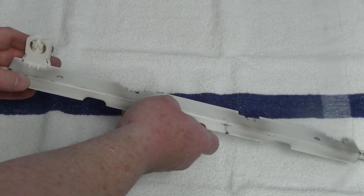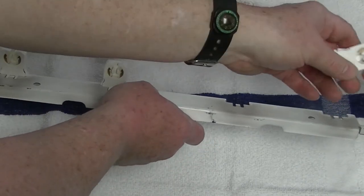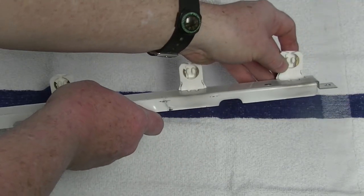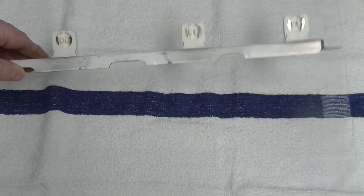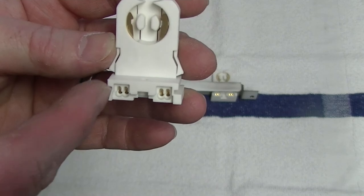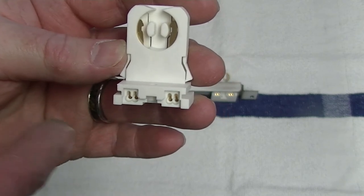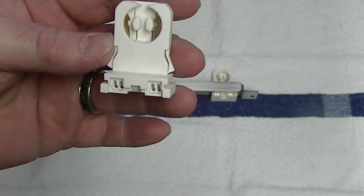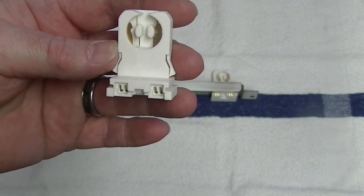You just simply take the new tombstones and press them into place. When wiring the tombstones, you have a couple of choices. You'll notice there are four holes — each one can contain a wire. One way to wire these is to put a blue wire on one side and a white wire on the other, and run them all out to the center and connect them to power. That would have you with eight wires coming out of the center to connect to power.